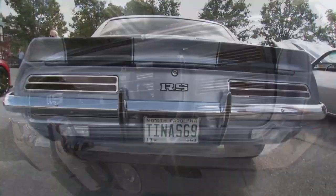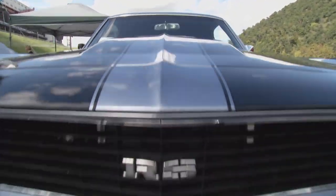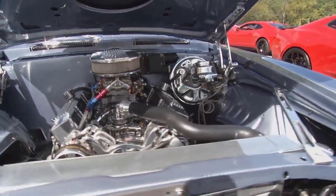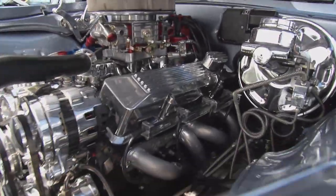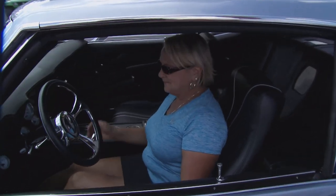What's it like for the two of them to have worked on this together? As long as they've been married, it's neat — though his wife is a little impatient. Since they did the smooth firewall and did away with all the protrusions, they had to hide everything and put a street rod kit up under it for heat and air. They took it in and out about half a dozen times to make everything fit right. She said, why can't we just put it in there and have it work? He said, it doesn't work that way.